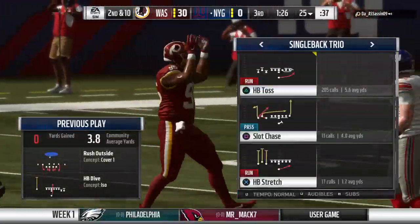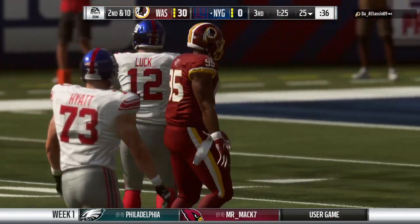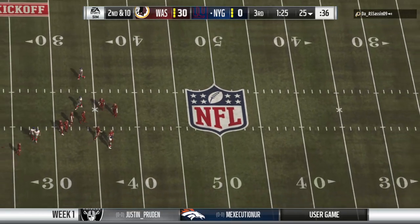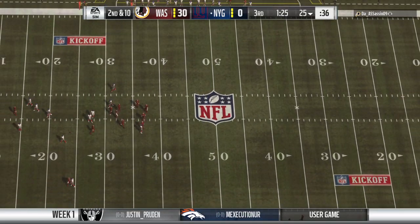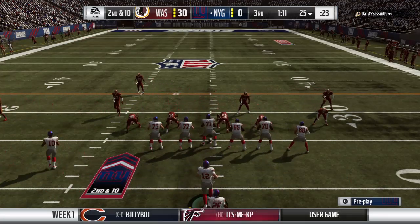You think that factored in? I do. I think that he had that in his mind going into the game, that I'm going to be aggressive on offense because I know I've got a defense that can hold up their end. Well, they had the run for no gain. Now they'll try again from the 25 on 2nd and 10.